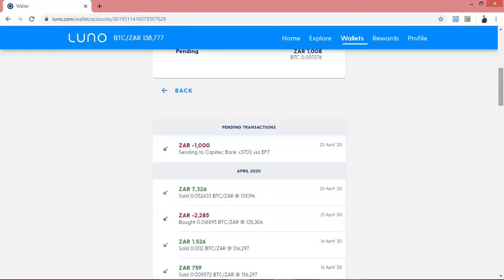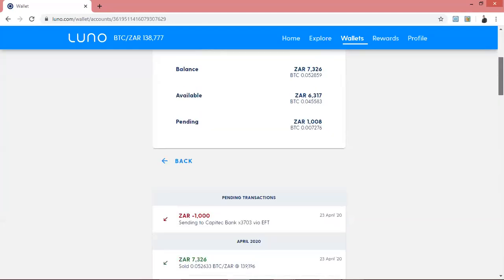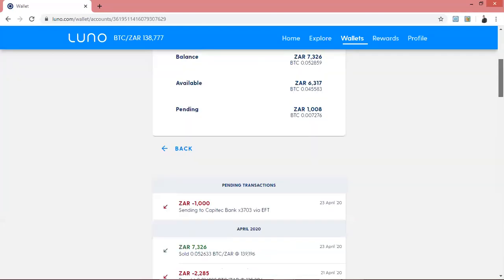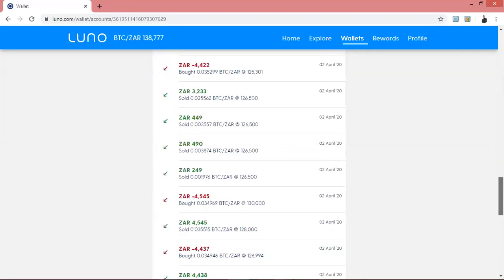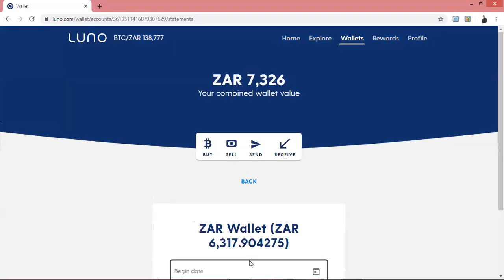All right, guys. Now, the next thing that you can do is when you go into your wallets, you can scroll down to the furthest point. Let me just move these guys here. And you can download your statement the same as you do with any bank.